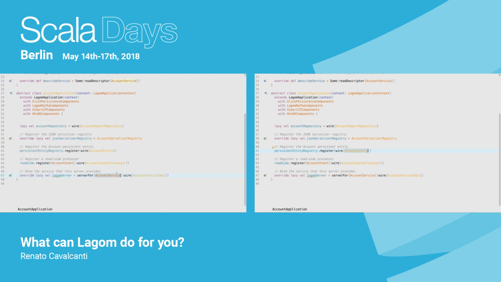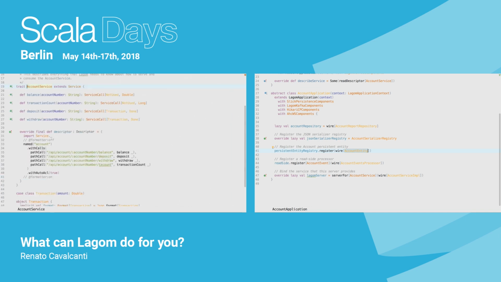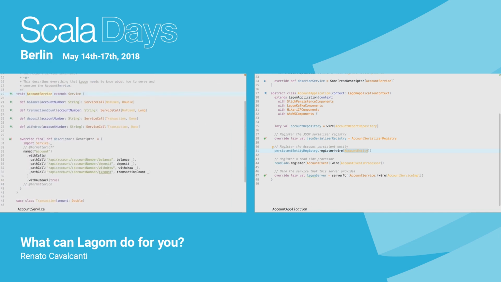And then I have this service here, and I will start to show now the service descriptor part. It will become more interesting in the next part of the demo. But that's a trait where you define your external API. For each method I have here, I can request the balance, I can request the account transaction, I can deposit money, I can withdraw money, and I have this service call that I have to implement later on. And then this is equivalent to a Play routing file, okay? I say API account, here will come the account number. You see that there is a colon there, and I can ask for the balance.